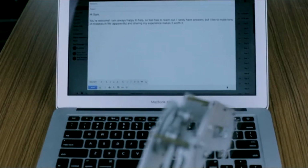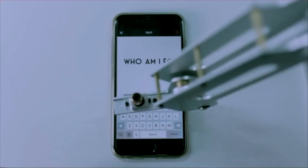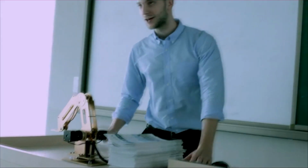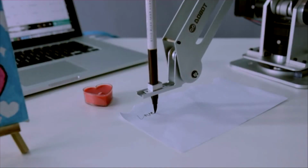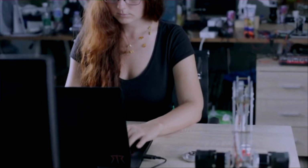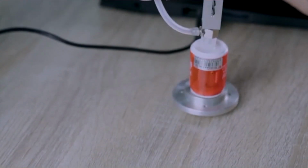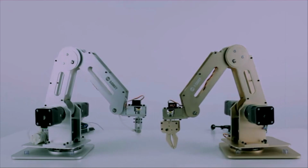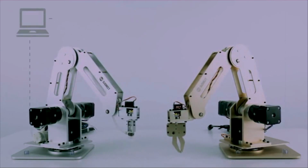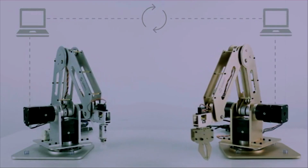Introducing DoBot, the first affordable robotic arm created not only for makers. DoBot is a great assistant for educators, designers, artists, and scientists, and even everyday use. For makers, it's a unique product of its kind that allows you to study robotic technology and coding. It will provide endless opportunities when it goes fully open sourced. We created software for DoBot where all users will be able to write their own commands, upload them to the server, and share with other users, creating a database of a limitless variety of DoBot applications.